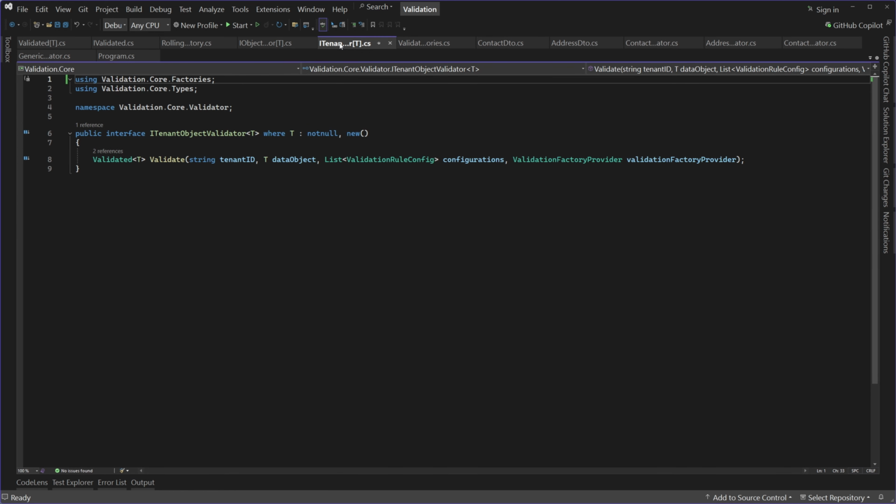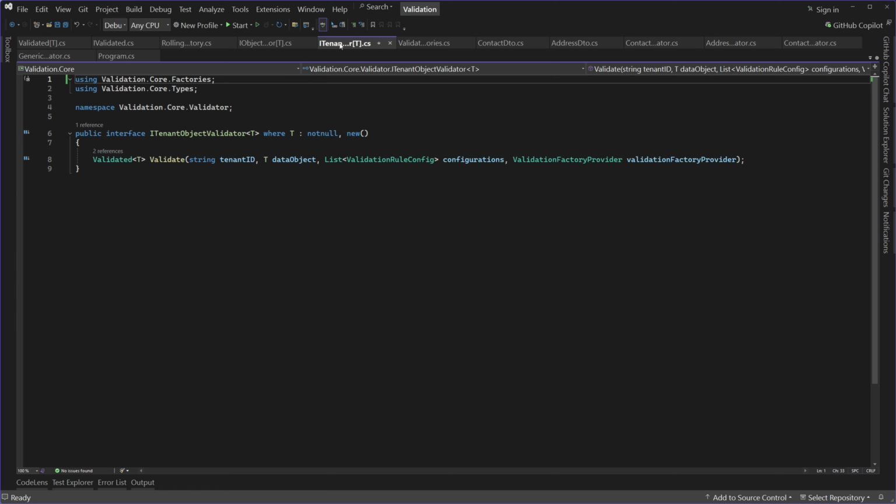In contrast, the ITenantObjectValidator of T interface is designed for the semi-dynamic multi-tenant use case. It also defines a Validate method that returns a Validated of T, but it requires a few more extra parameters: the object of type T to validate, a list of validation rule configs, and a validation factory provider.